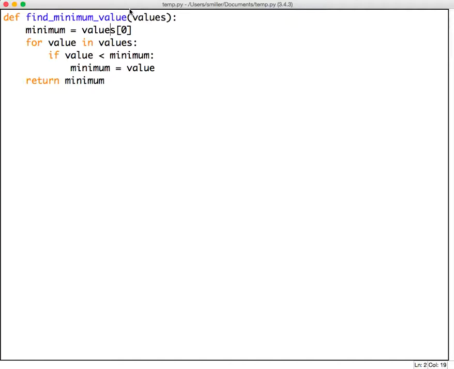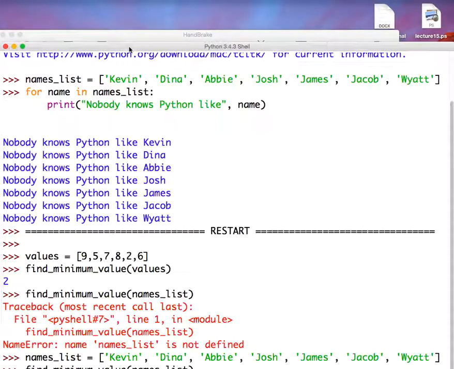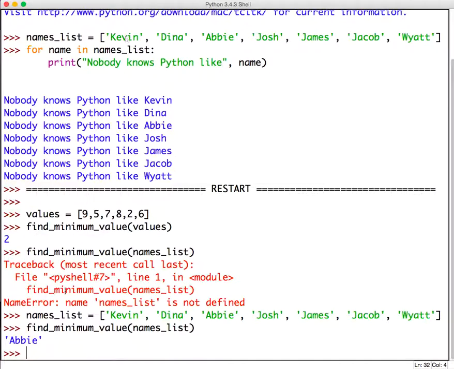Let's look at a second type of loop. Actually, it's still a for loop, but we're going to use it a little bit differently. Sometimes we might not want to loop through a list. We might just want to run the loop a certain number of times, right? So in our first couple of examples here, we wanted to loop through a certain list, but maybe I just want to run something 10 times, let's say, or 5 times or 8 times. In those cases, we still use a for loop, but we also use what's called the range function.